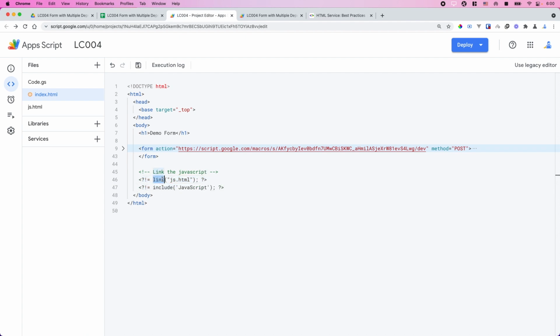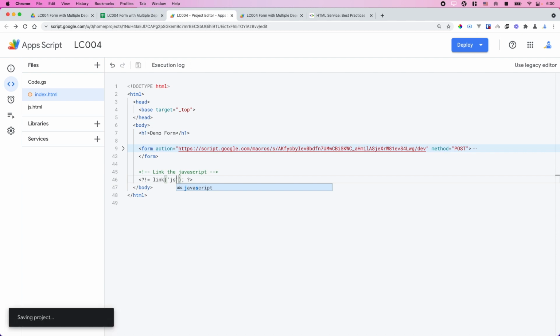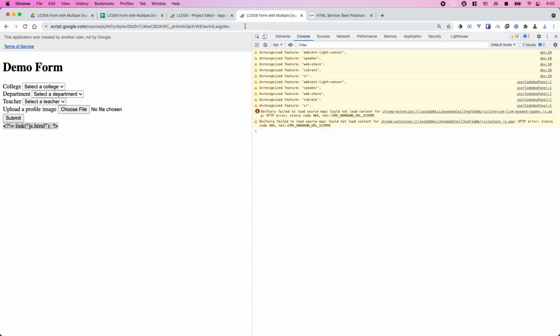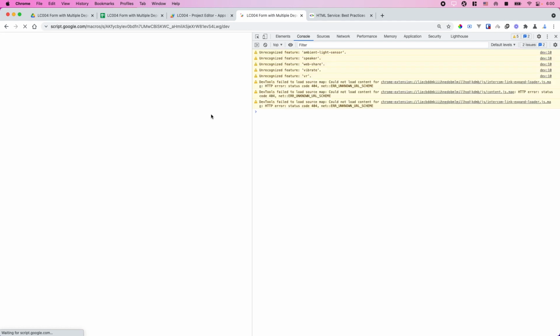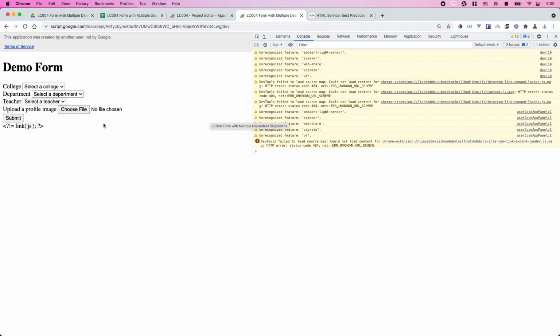So let's just replace this link and rename this as JS. Let's reload this page, and I'm not sure if this time it's working. Okay, it's not working here. That's weird, I have to say.